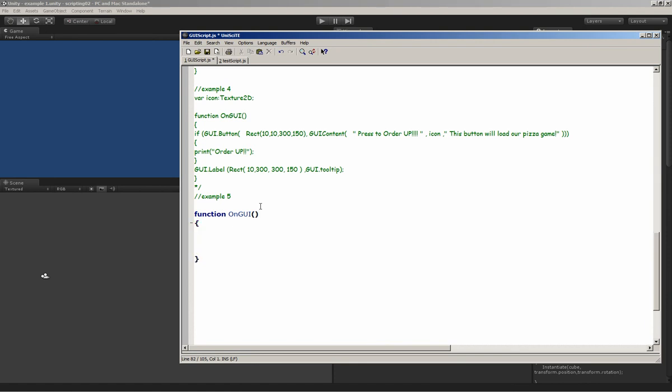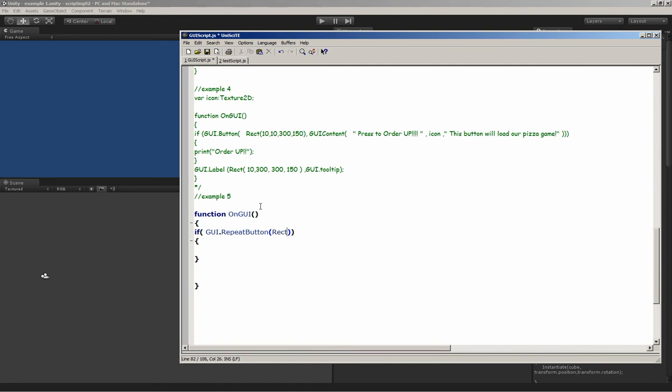And then we have to do GUI dot, well, let's make it clickable. So if GUI dot RepeatButton. And so this is the repeat button, and it has two parameters.